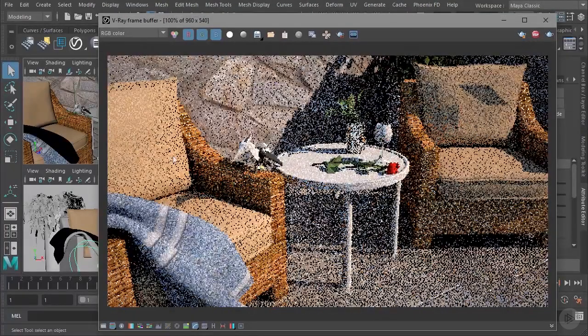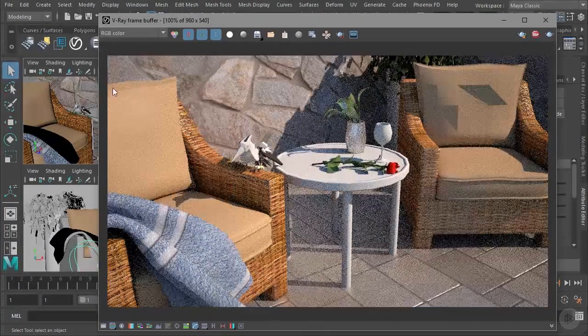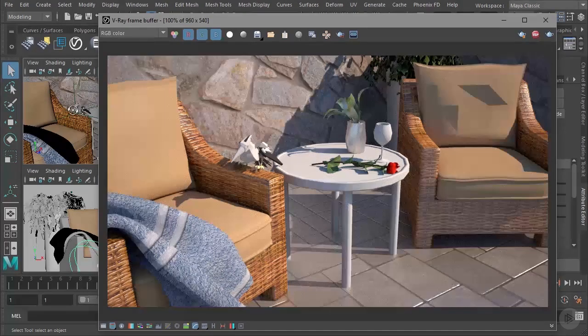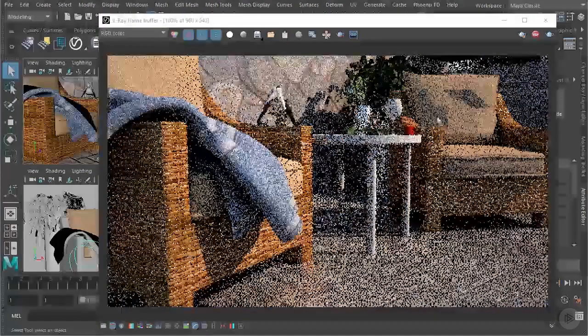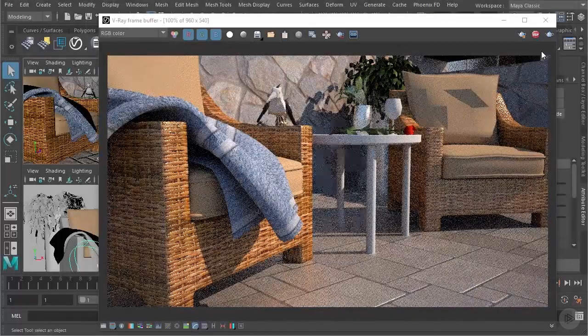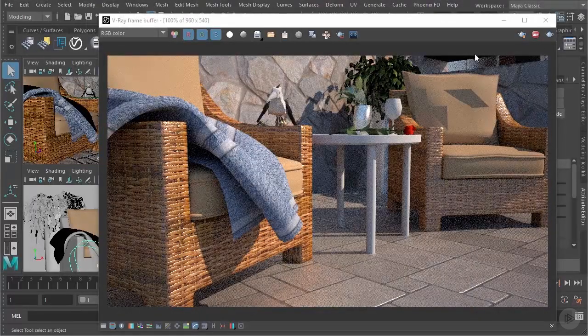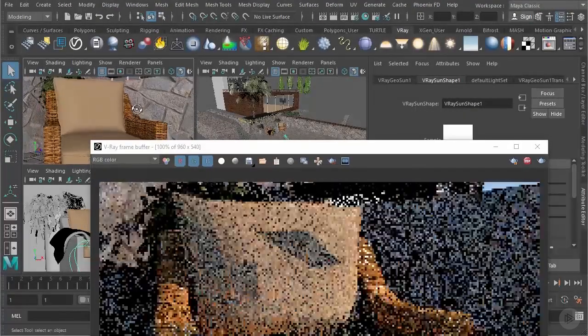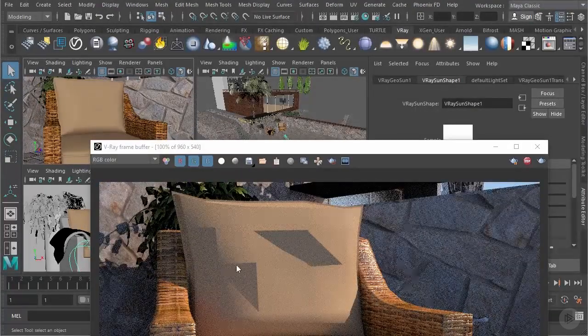When I click the icon again, it resumes the render, having acknowledged the changes that I made while it was paused. This is definitely faster than simply stopping the IPR render with the stop icon and then restarting a new IPR render.